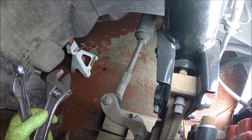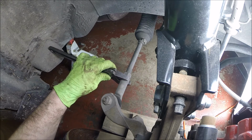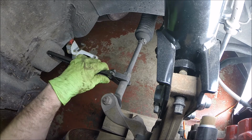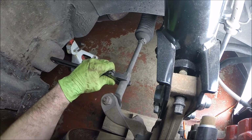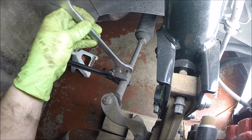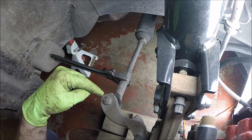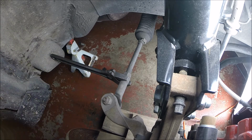Once again, I do not have a very good wrench game, so I'm going to use an adjustable on this surface. Seemed to work on the other side just fine, especially if I can keep that from turning. Wait a minute, let me think. I need to loosen it that way, so what I would really like is if I could somehow... There we go. Keep that from turning, that'd be great. And then I do happen to have a 15/16 that fits on this. So crack this locking nut loose, and then I'll use a 3/4 or 19 millimeter socket on this guy with the impact, take it off, and hope that it doesn't bust that loose from the taper first.